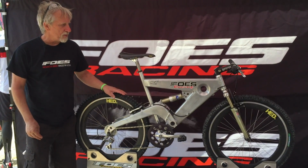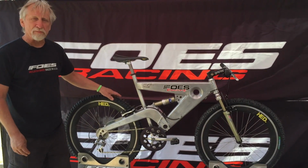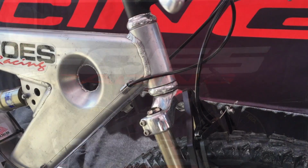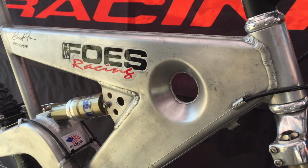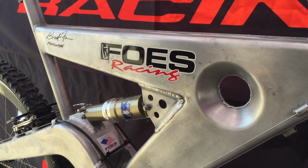Here we brought up a good friend of mine, Stefan, who was my Switzerland distributor. We brought this bike up here. This is the first bike I built, in 1992. This bike was formed all out of aluminum by hand.